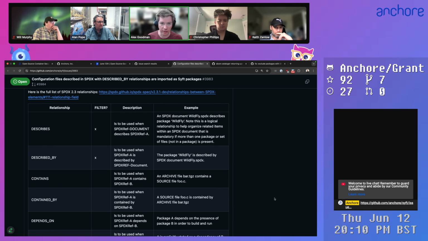If we had a clear way to express what is an installed package versus not, and I'm going to go out on a limb and say, if you have to do a graph analysis, you have to traverse a graph to come to that conclusion, it's not clear. And I think it's one of the downsides of SPDX is that you need to actually go and crawl the graph to understand what is present.